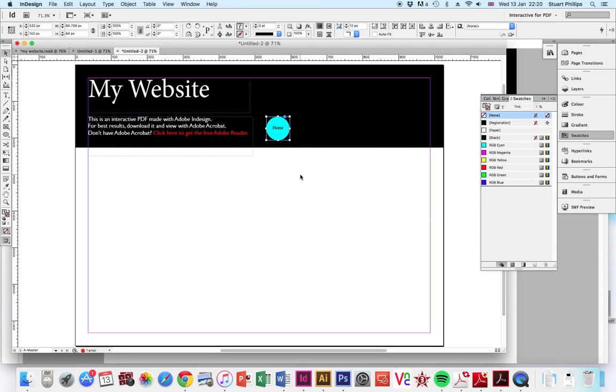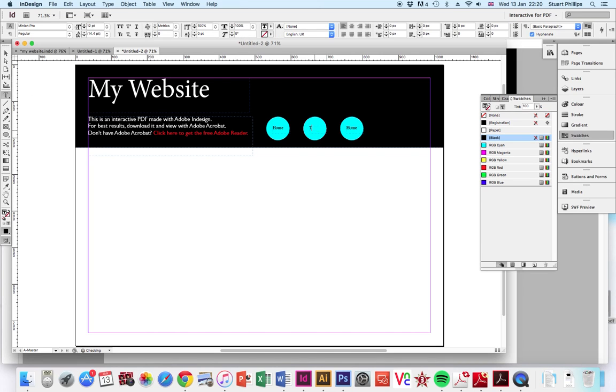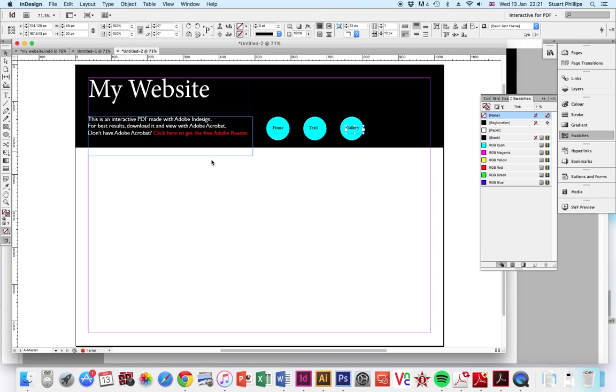and very quickly I'm going to copy and paste one of those, and you'll see that my smart guides are coming up, and it's putting it in place, and it's kind of seeing how much width is between each one and making my life a lot easier. So we'll call this text 1, we'll call this one gallery, and again you would go through and you would make sure that you do buttons for all of your pages. I'm just going to do these few first so I don't have to do the same thing all the time. All right, so we've got essentially what our buttons are going to look like.